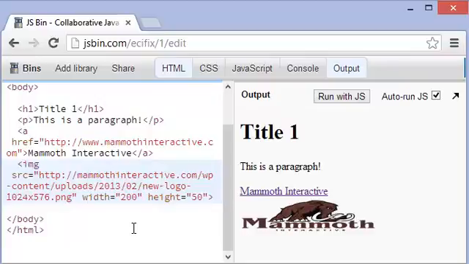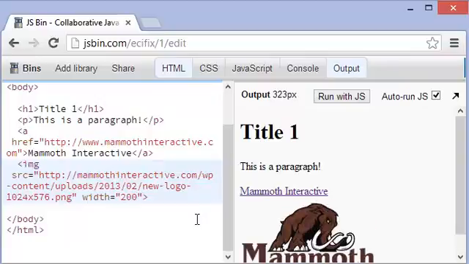All right. So if you put in the width or you put in the height, it's up to you whether you want to put in the width or the height. But if you put in one of them, it will what we call scale proportionally. All right. And so that's how you change the width and the height and essentially the size of your image.